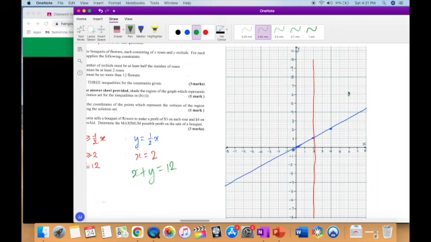6 and 6, yes, when x is 6, y had to be 6, because 6 plus 6 is 12, right? And then when y is 11, x will have to be 1 to give me 12. So when y is 11, x is 1. That looks like a positive. Oh no, it is a negative gradient line. Okay, good. So again, a line looking so-ish. And you can see that we definitely have a triangle being formed there.